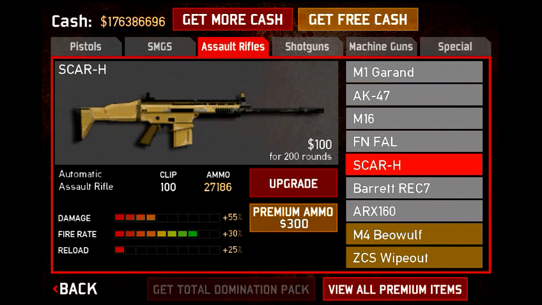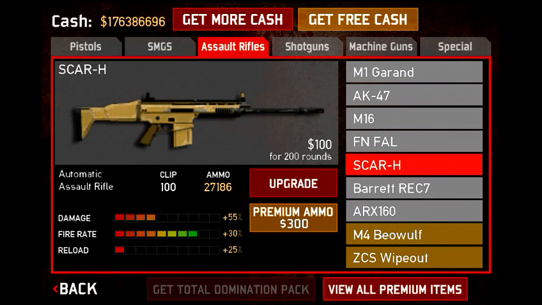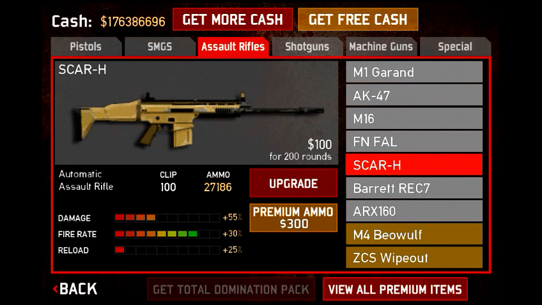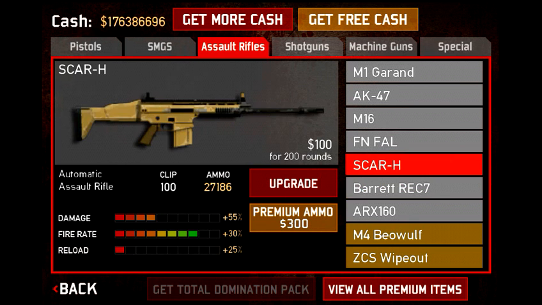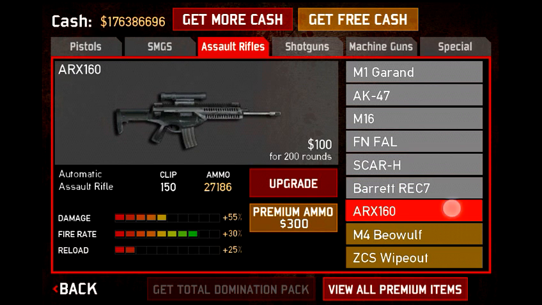Let's see. You have the high fire rate and high damage of the Scar H, and very low reload speed, but in my opinion it's more tactical than the FNFAL because it shoots more rounds at a time, or it's got better fire rate because this is semi-automatic, this is fully automatic. Ray Rec 7, higher fire rate than the Scar, not quite as strong, but better reload speed too, so if you're fast, that's what you want to get.